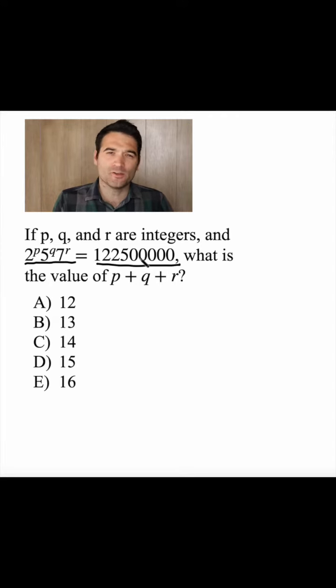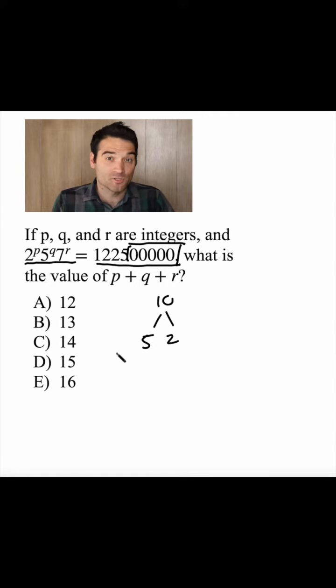Well, the first thing to notice about this number is that it ends with 5 zeros. And let's think what a zero at the end of a number really means. That's the same thing as multiplying it by 10, right? I add a 0 to a number, I've multiplied it by 10. Well, every time I multiply a number by 10, I'm basically multiplying it by 5 times 2, right? Because that's 10's prime factorization.